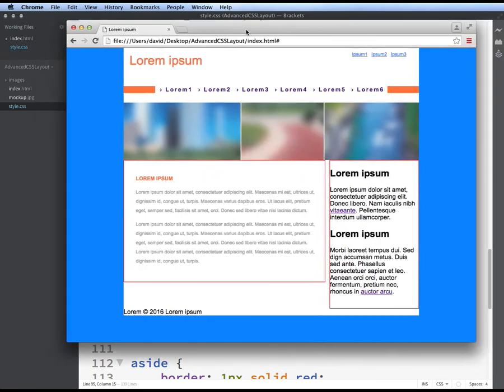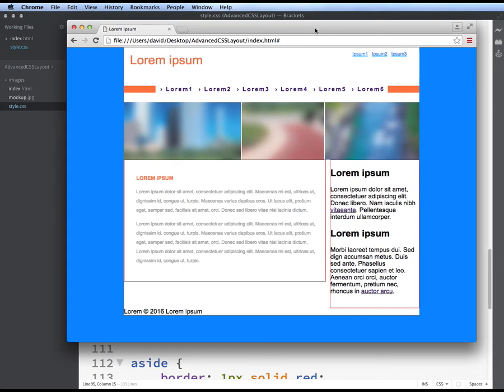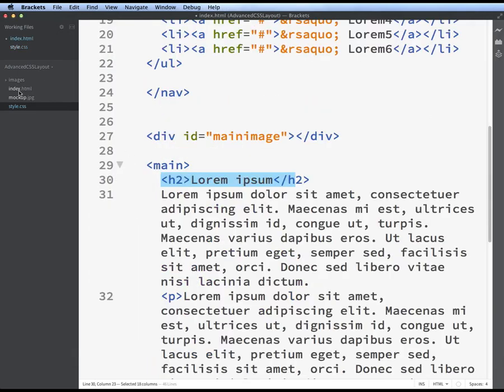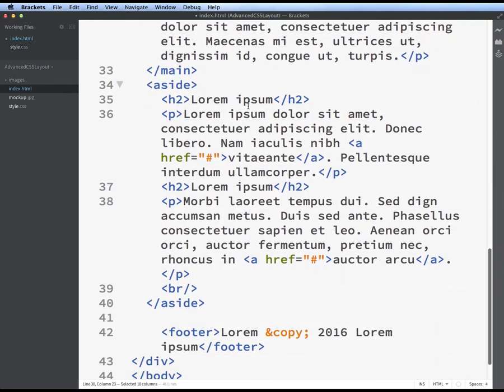And that looks pretty similar to our mock-up, right? So now at this point, I'm ready to deal with over here, so I'll go over there and start that. Now let's look at the HTML to see what we're styling. I have my aside, then an H2, a paragraph, and a link to deal with, and then these will repeat. So let's deal with that first.